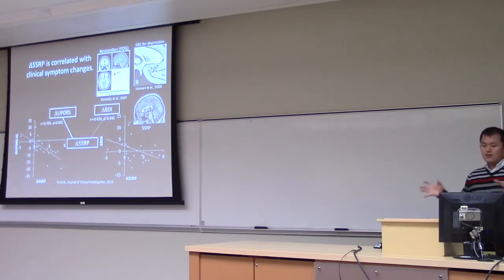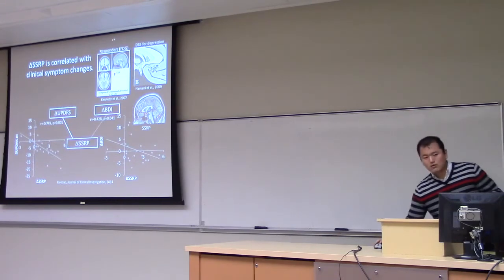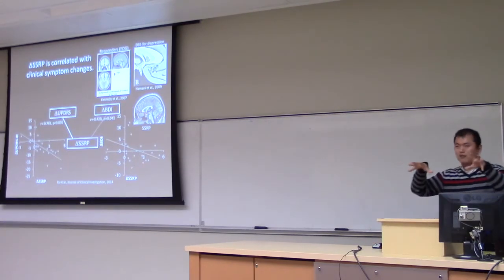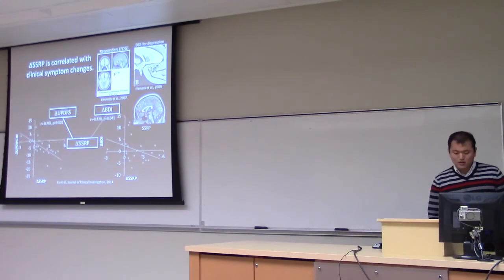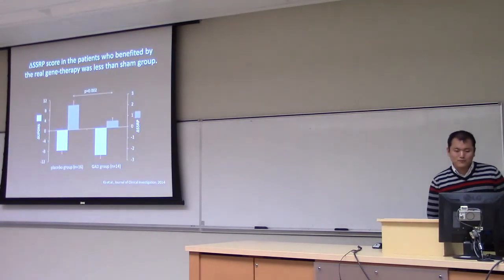So this SSRP is not just improving the motor symptom, but a little bit of a mood too. And the anatomical structures of this SSRP are actually quite limited. It's related with the emotions, so it kind of makes sense that it also is related with the improvement.